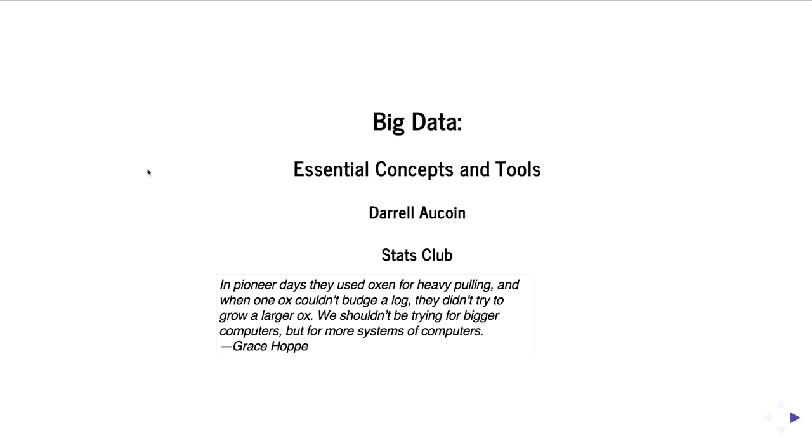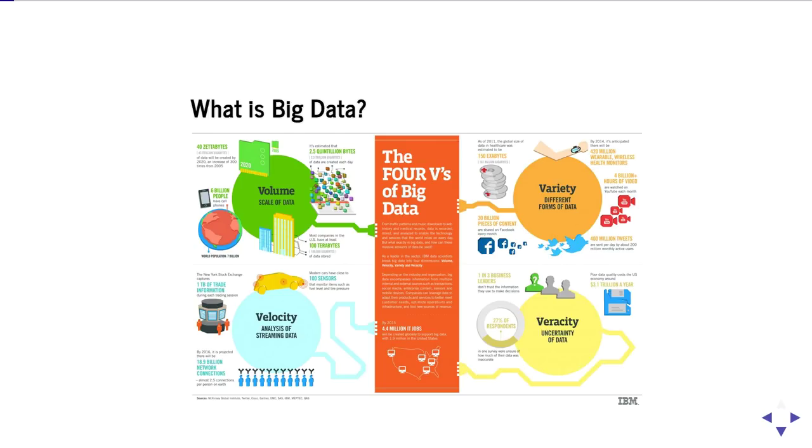First, let's go into what big data is exactly. Mainly, it's described in a couple of ways, what people usually consider the four Vs: volume, velocity, veracity, and variety. Volume is how big the data is, like gigabytes, terabytes, and petabytes. Velocity is the speed of the data. Veracity is the quality of the data, how uncertain it is. There are problems with big data, and you can't ignore veracity, otherwise it'll kick you in the butt. And variety is data from various different sources, which is sometimes hard to combine.